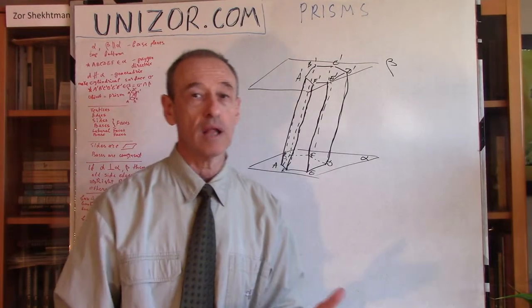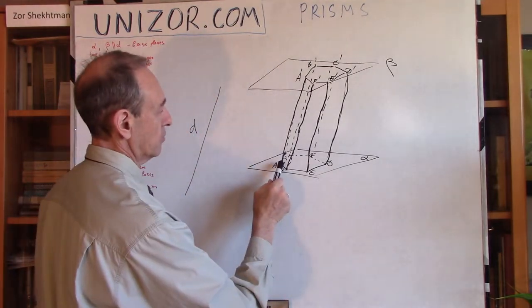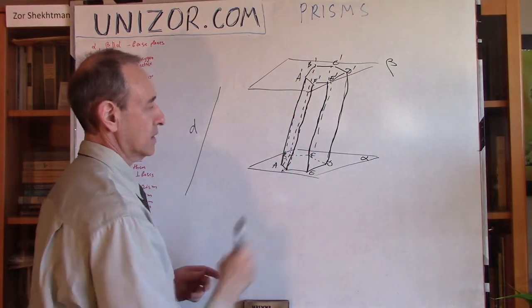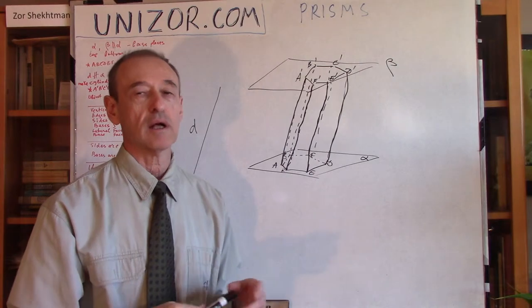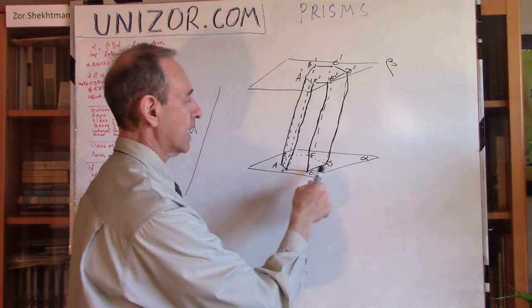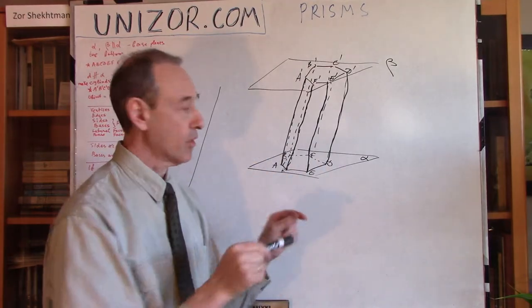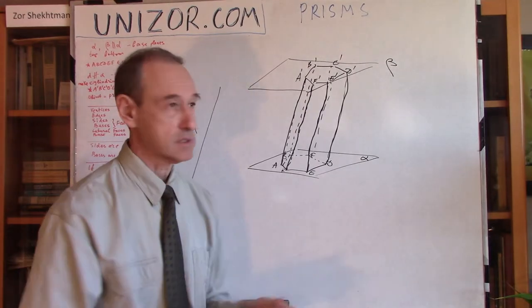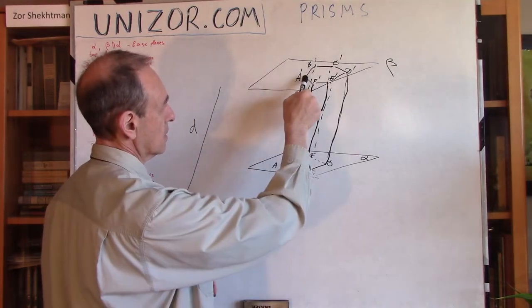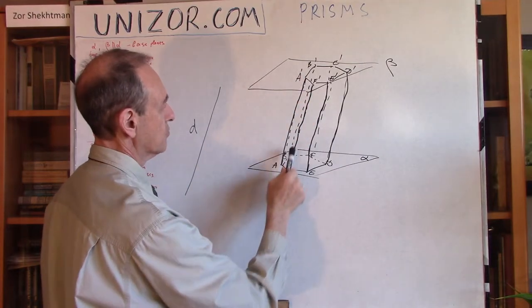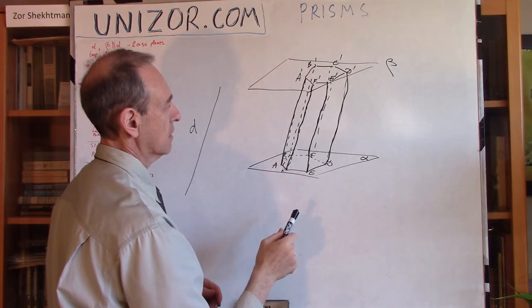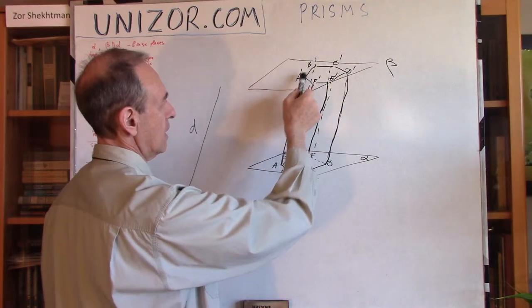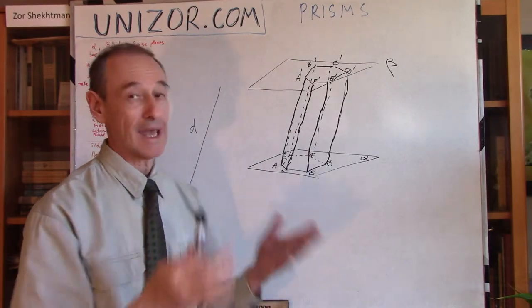Now, as far as the terminology is concerned, we have points A, B, C, D, E, F, A prime, B prime, C prime, D prime, E prime, and F prime. Again, it doesn't matter if this is a hexagon, a triangle or a square, any kind of polygon. All these points, the end points of every segment, are called vertices, exactly the same way as with polygons. Now, the segments from A to A prime, from B to B prime, all these vertical segments, as well as segments within each base polygon, like A prime B prime, B prime C prime, etc. All these are called edges.